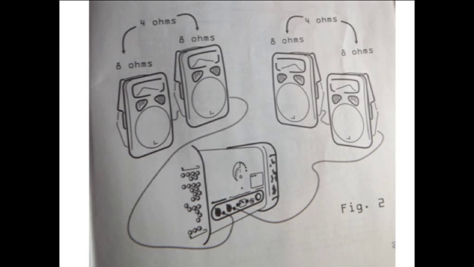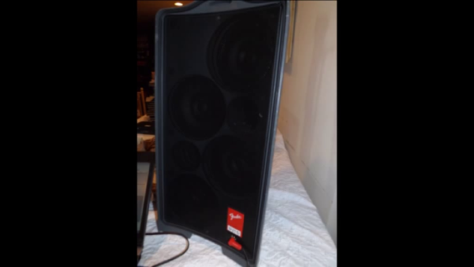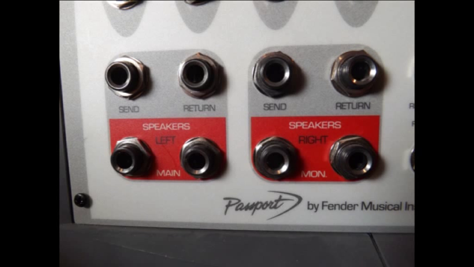Let's switch over to the Fender system for a minute. Looking at the owner's manual, it states that the minimum impedance is 4 ohms per channel. Turns out that speakers that come with the Fender system are 8 ohm speakers. Also to be noted, there's only one plug on the speaker. So with these speakers it's not really possible to do daisy chaining. However, let's look at the speaker output ports on the Fender amplifier up in the front. You can see here that there are actually two outputs on the left, two outputs on the right or on the main and the monitor depending on which mode you're in.